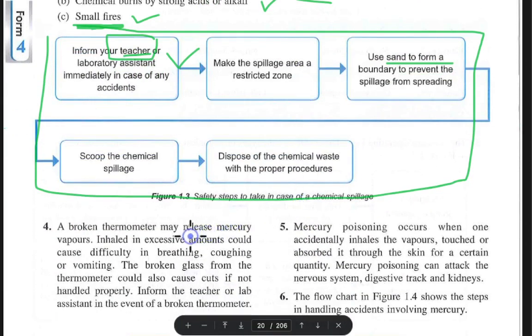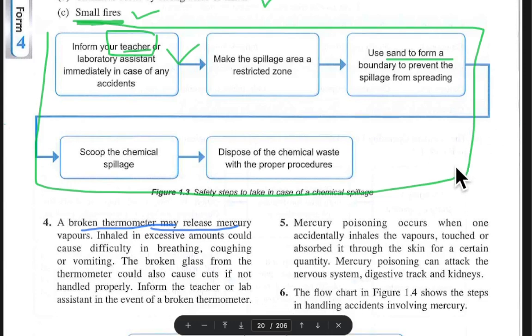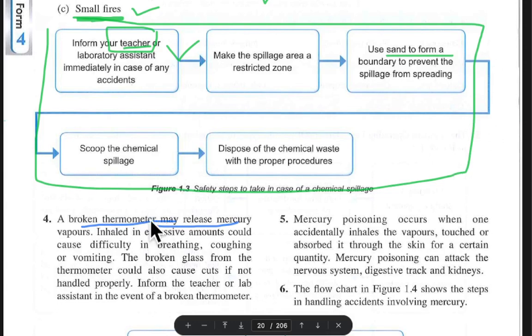So mercury, let's say there's a broken mercury. What should you do if there's mercury? Why is a broken thermometer dangerous? If I break this cup, it can also cut my hand, but not that dangerous. If a thermometer breaks and it cuts my hand, it is more dangerous. So why is this cup not that dangerous? Let's say this is a thermometer. Why is a thermometer more dangerous? Mercury. Yes, one of the reasons is that inside the thermometer there is mercury.